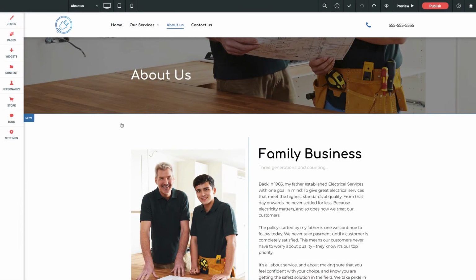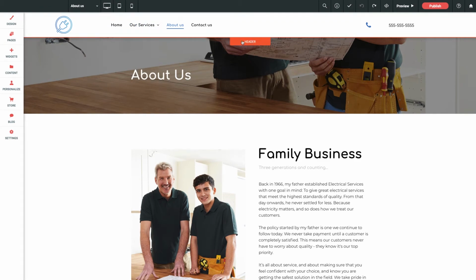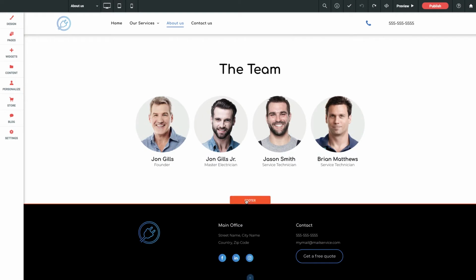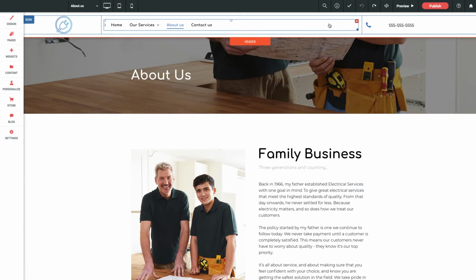Starting at the very top of every page is a header. Now, if I hover my mouse, we can see an indicator here marking the lines of our header. And if I scroll down to the very bottom of our page, we have our footer marked similarly, making up the other half of this sandwich. The header and footer remain consistent on every page of your site. So if you make changes to it on this page, those changes will show up on every page.